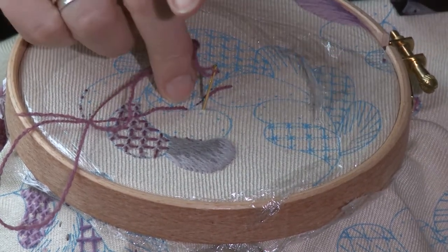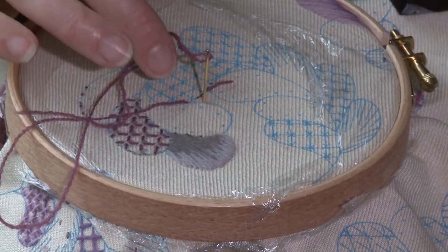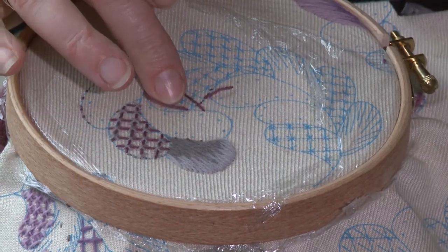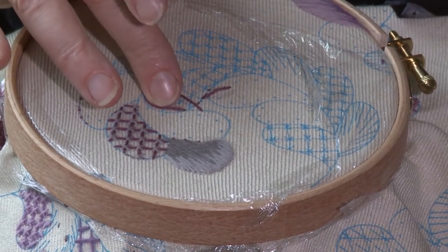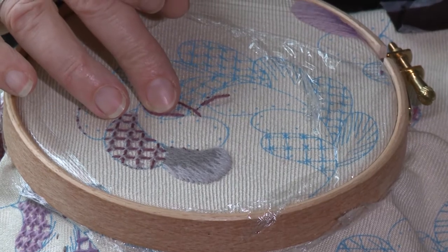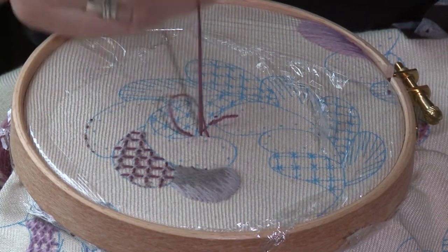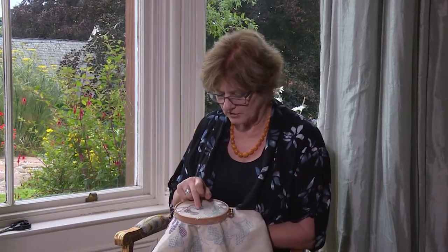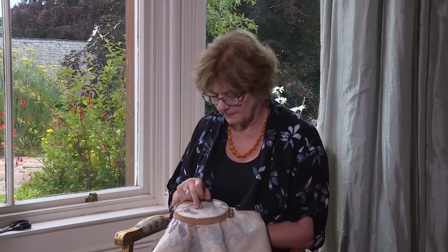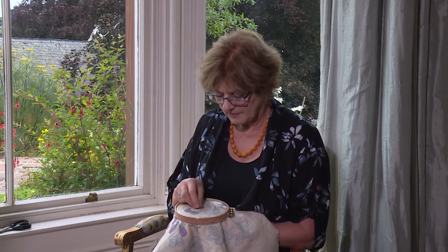Go down to the proportion of the size of the thread as well as the curve of the feature. As I go down with my needle I'm using my second finger in my needle hand, keeping that on top of the frame. Then I bring my needle up from below and pinch with my thumb and my first finger. Bring that up and you'll find that your first stitch goes flat. Go down to the next stitch in the same length as the first stitch, hold your wool to the side and come back up in the first stitch.